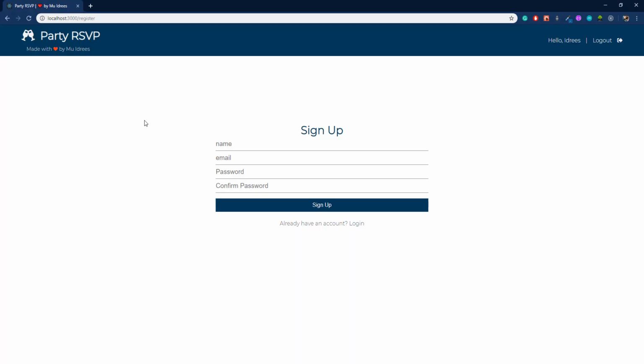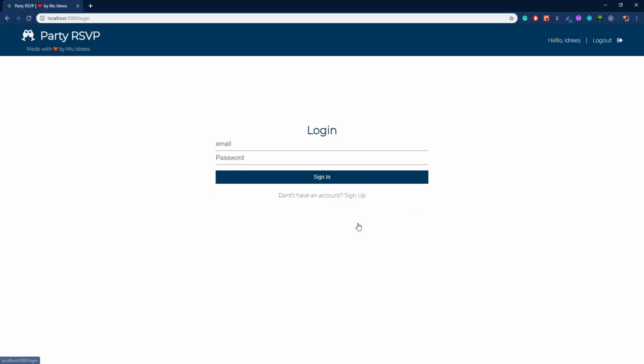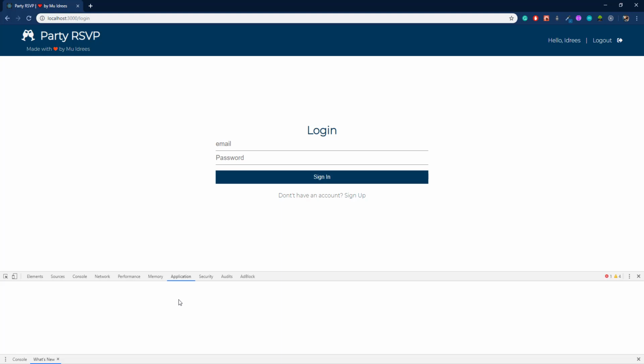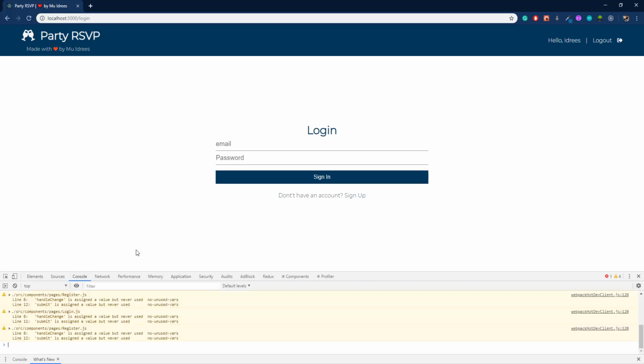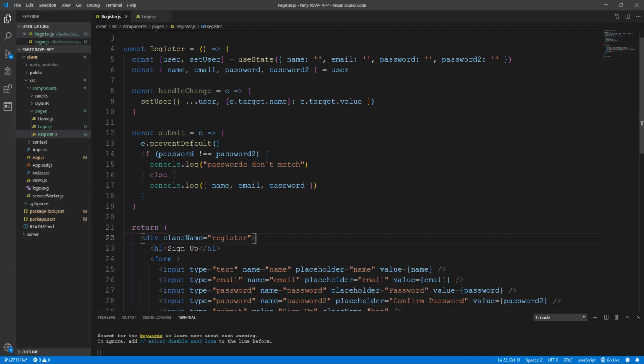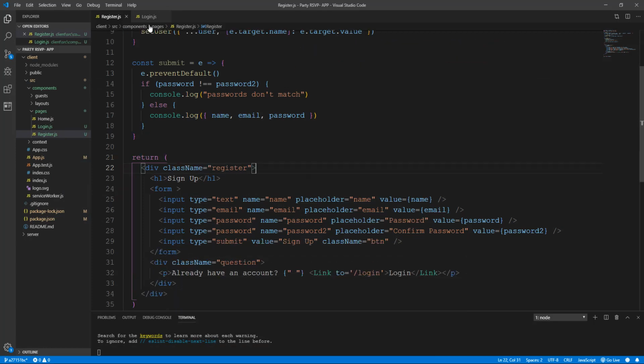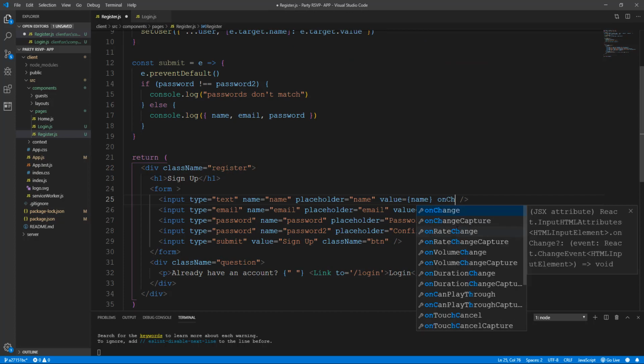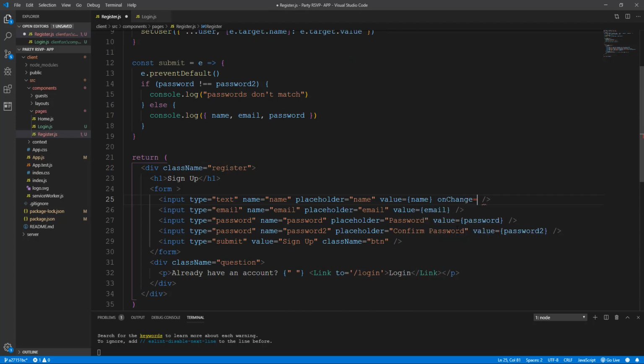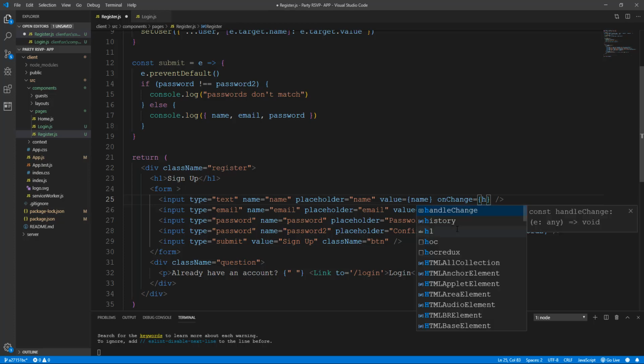Okay, just want to go to login. All right, all good. So I want to open up my console and see. handleChange is assigned but never used. I'm sorry guys, for some reason I wrote onChange, and here we need to do handleChange.